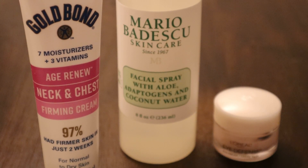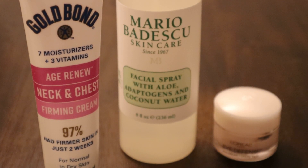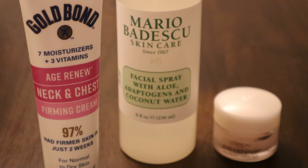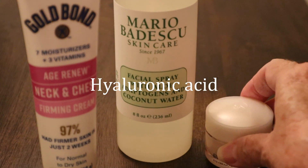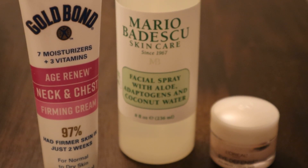Now, eye cream — some believe in eye cream, some don't. I use eye cream not only for moisture and wrinkle prevention, but eye cream does not tend to seep into your eye. If you use it, tap it on your orbital bone all around your eye. This one is L'Oreal Eye Defense — it has hyaluronic acid. I also like the Elizabeth Arden Eye Cream with ceramides in it.